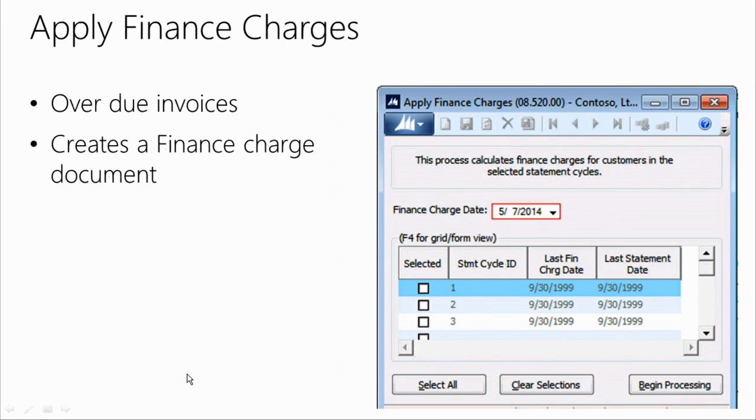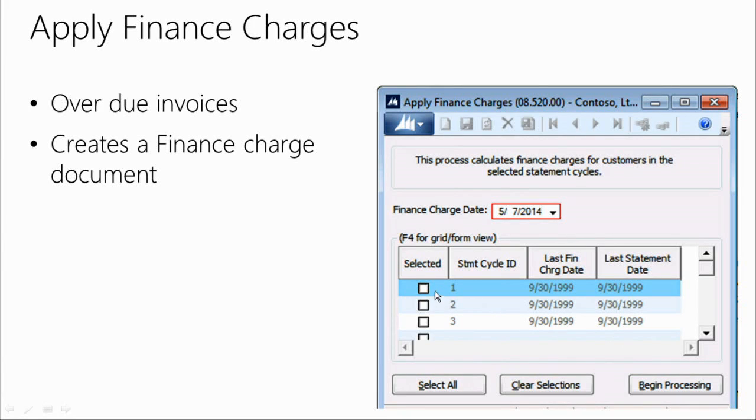The next is if you want to apply finance charges. So applying finance charges is that if you have overdue invoices and you want to start applying those finance charges. We saw on the setup screen some things you can set up as well as in the customer area. So once you have that information set up, if you decide that, yep, these guys are over and we want to go ahead, you can choose one of those statement cycles to choose exactly who you're going to go ahead and apply finance against. Now remember in the setup screen we talked about what's the minimum amount, what's the percent, the amount, and so forth, so you have that flexibility. And then you can go ahead and decide based on this specific date, what finance charges do you want to apply.